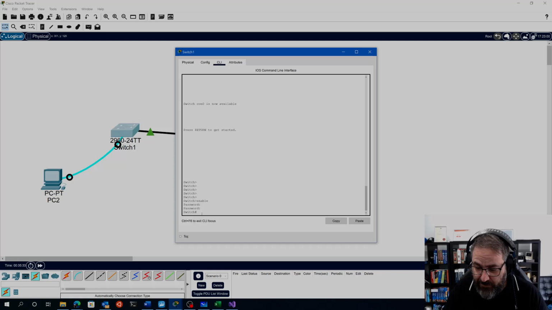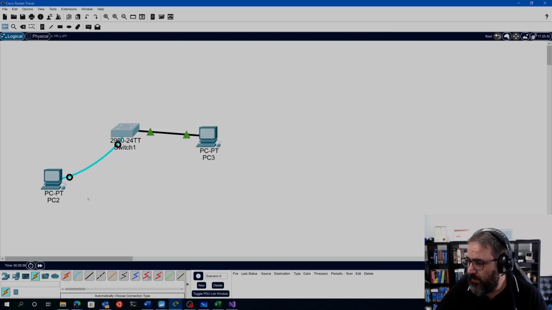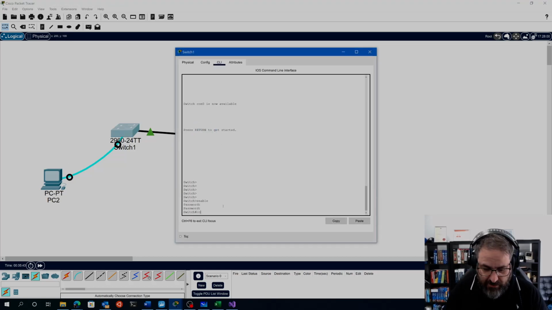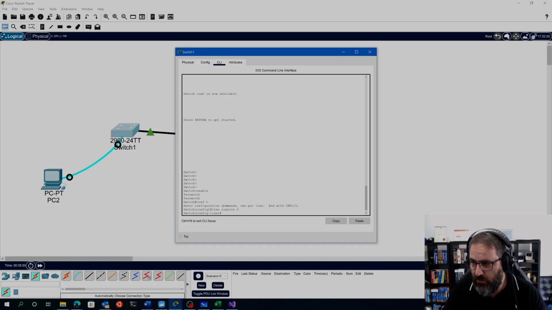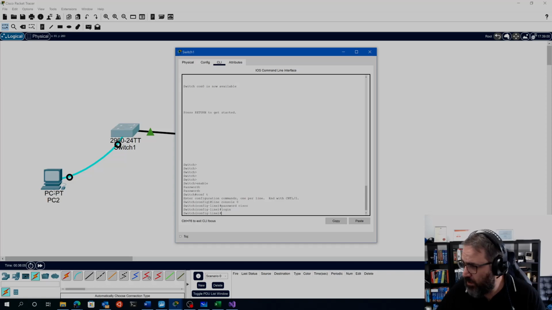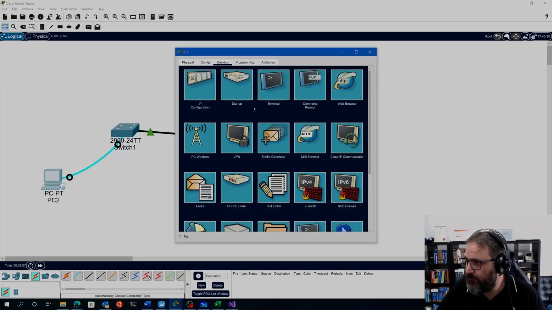So what we need to do is, for the console, we need to have an extra layer of security. So let's go to config T, and we're going to do this. Line console 0. That's because I've only got one cable in, only one connection between the two devices. I'm going to create a password, Cisco, and then I'm going to do login.